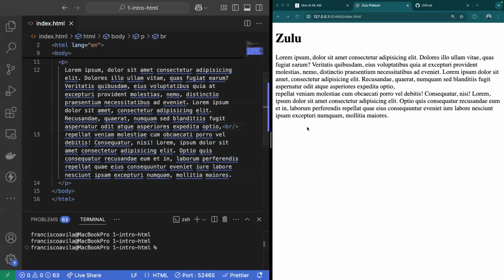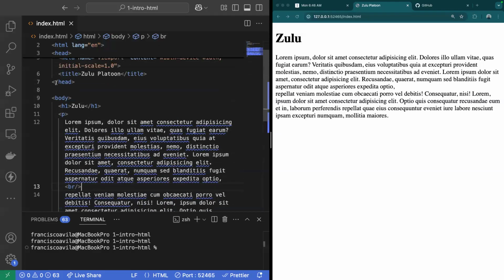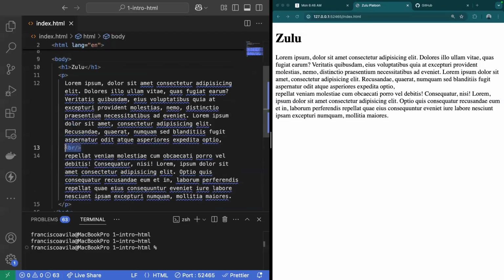Now, a little thing to point out about the break tag. Notice how the break tag was written without an opening or a closing tag per se. A closing tag typically looks like this, where the slash is on the left-hand side, and an opening tag doesn't have a slash at all. Well, the break tag is a self-closing tag, meaning that you start it as if it were just a regular opening tag, but you close it with a slash at the right-hand side of the tag. That way you don't have to put another closing tag.